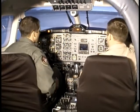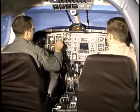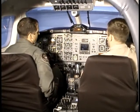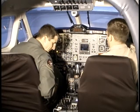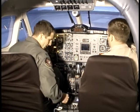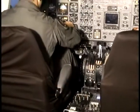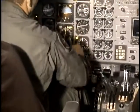It should get that same AP disconnect. So you cancel it out, and then the pilot will have to cancel out this AP disconnect light with his disconnect switch. The next thing you can do is go ahead and set your heading bug to the top of your HSI.